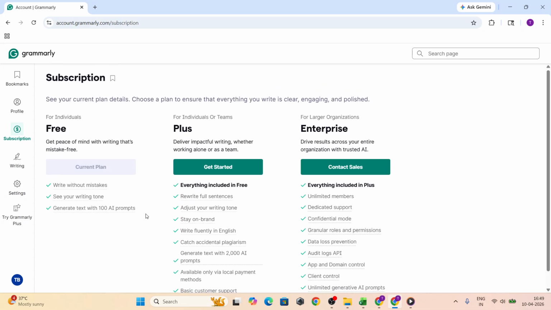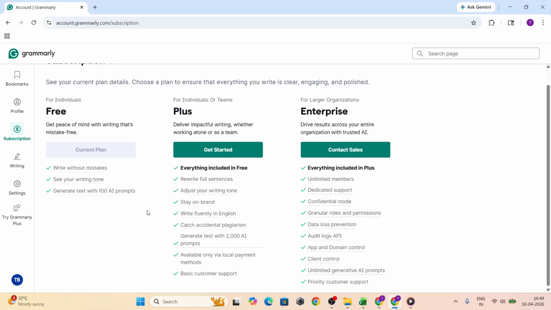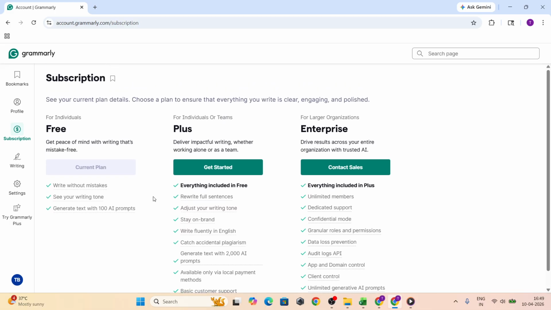Now scroll to the bottom of the subscription page and select Cancel Subscription. Sometimes this can appear as a smaller link or be tucked under a Manage option. So don't worry if you need to scroll a bit. Clicking this begins the cancellation flow. You'll be guided through a few prompts to confirm. Continue by selecting Yes. Continue whenever asked.